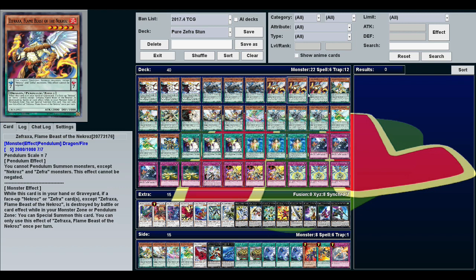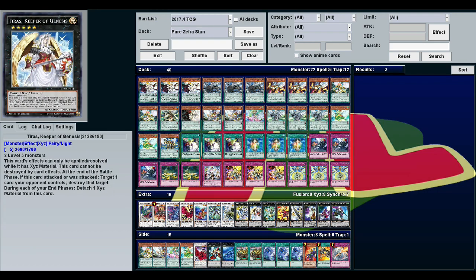This one in particular, Zefrexa, is pretty nice because if a Zefra card you control is destroyed while this is in your hand or in the graveyard, you could Special Summon it. It's got a pretty nice 2,000 attack, which is not a whole lot, but the fact that you can just special it out of the graveyard whenever something happens is pretty nice. It's pretty good for making rank 5s, that's why we're playing 2 of them.